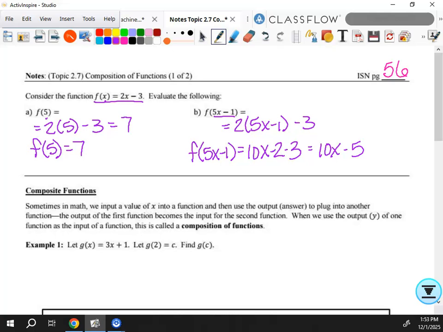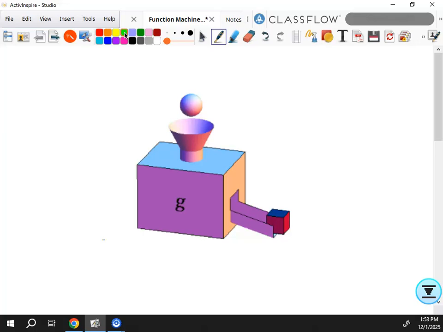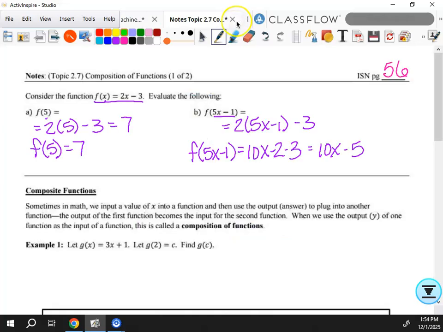When you first learn function notation, I don't know if y'all were ever introduced to a function machine, but you should think about functions as little machines. You've got an input, so my input is x. It goes into this little machine. Whatever g is happens to it. Then your output comes out, and your output is g of x. Input, output, x, y, or x, g of x, talking about it in function notation. That makes sense?